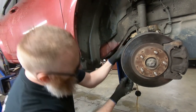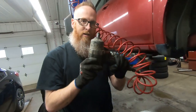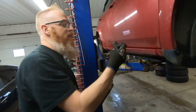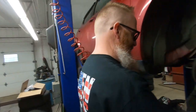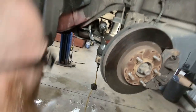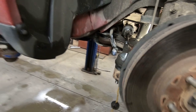So we'll just slide our castle nut on there. And we'll take our trusty speedy torque wrench and tighten that up to about 15 ugga-duggas. If you don't know what that means, go watch one of Rust Belt Mechanics' last videos, about two videos ago. Make sure the castle nut lines up with your hole, and your new cotter pin will slide right in there.